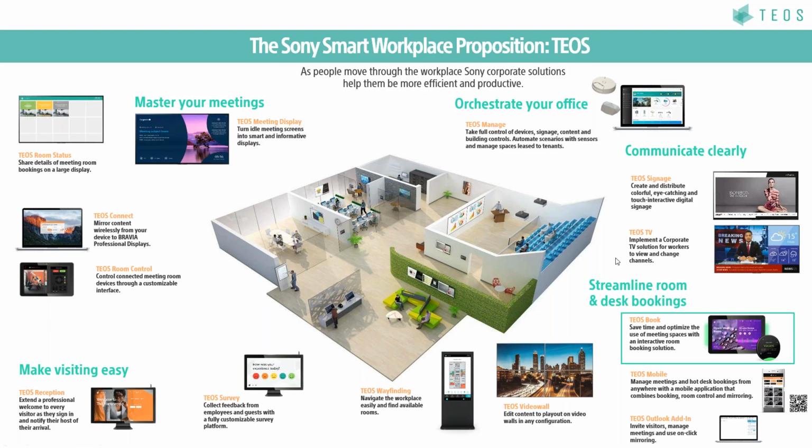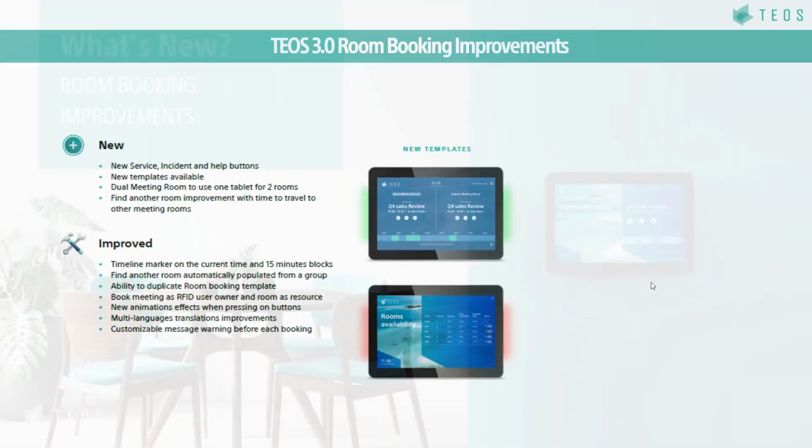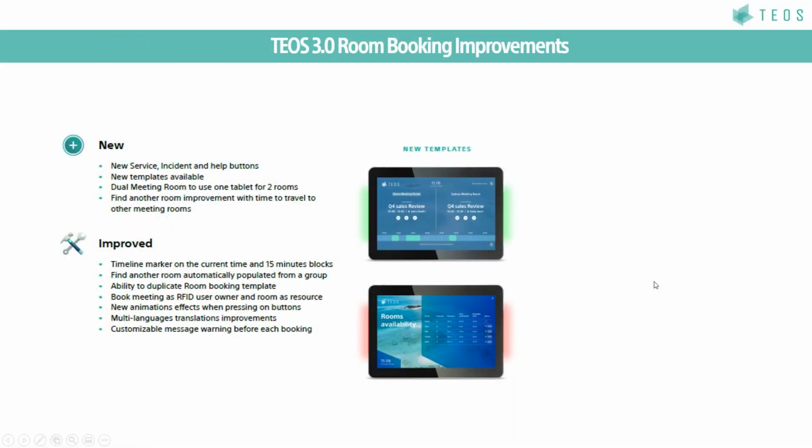Before getting into the details, we will insist a little bit on what has been developed and what is new since the launch of our latest version, version 3.0, which is available since May 27. We spent quite a lot of time and energy to develop, improve and bring new functionalities to our room booking solutions, and really to step up from the perception and usage that was possible before this new release.